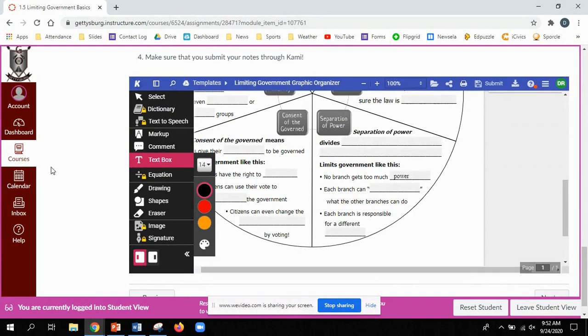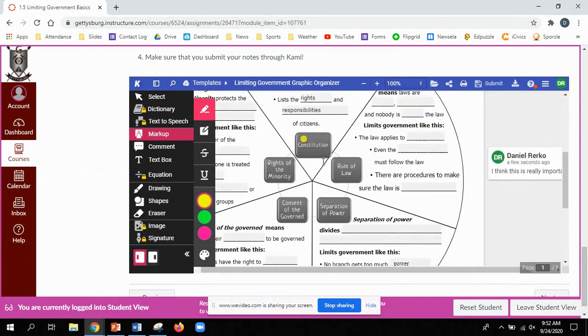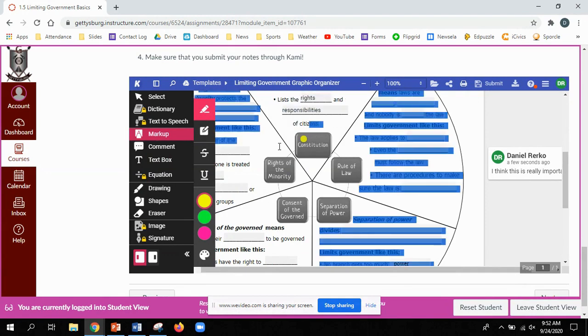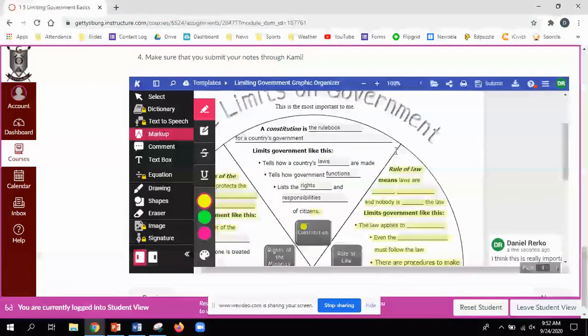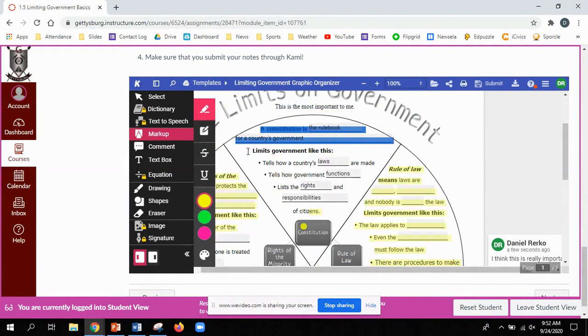A couple other things, you can add drawings. So like you can mark it up. So let's say I want to circle Constitution. So I have my text highlighter, I have my color. I don't think that one's going to cooperate with me. Oh, that's like you can highlight a certain paragraph or a line or something. So you want to make sure you remember this line so you can highlight it. A couple things that you can also do is undo those actions. So I can hit Control Z and all that stuff will go away.